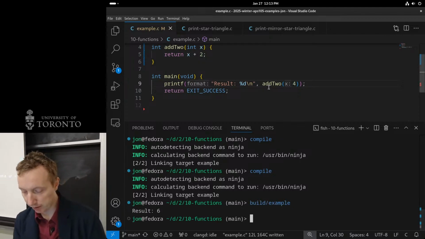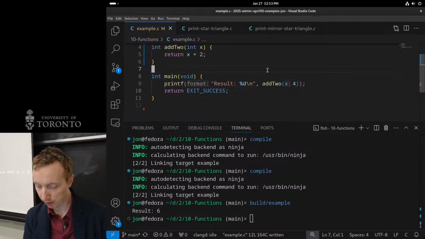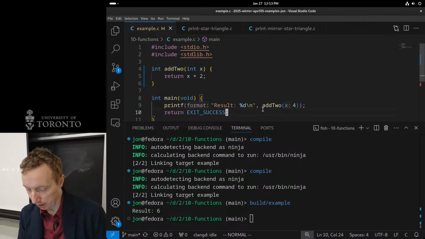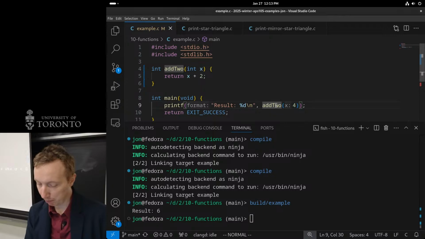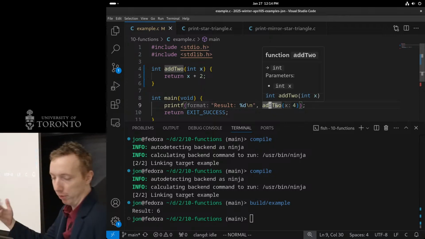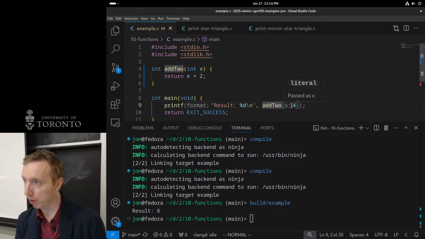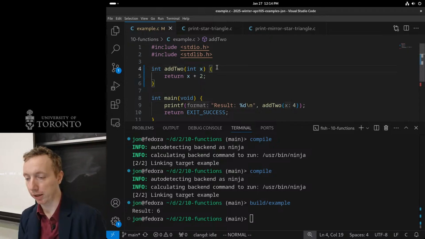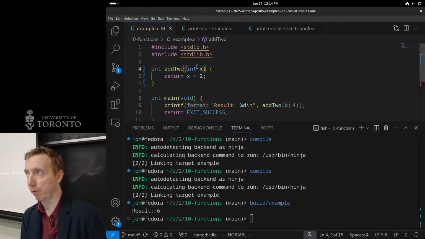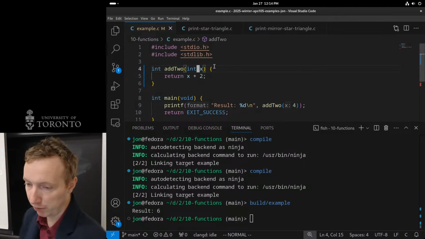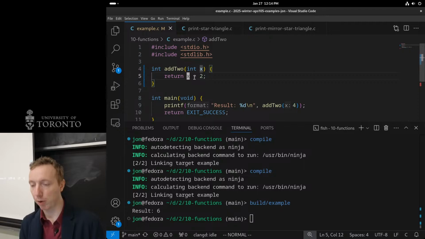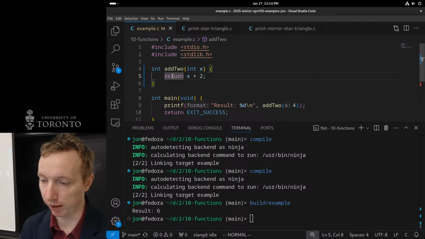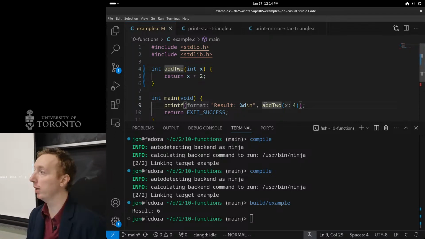So in here, add 2, I'm giving it the value 4. So inside that function, whenever we have this from main, we're using our function, we say we're calling that function. The input is 4, and it's going to be seen in that function. We'll go over the details of it in a little bit in further lectures. X is going to be equal to 4 for running this function. So 4 plus 2 is 6. And because it's in a return, the output of that function in this case is going to be 6. So our result is going to be 6. So any questions about that?